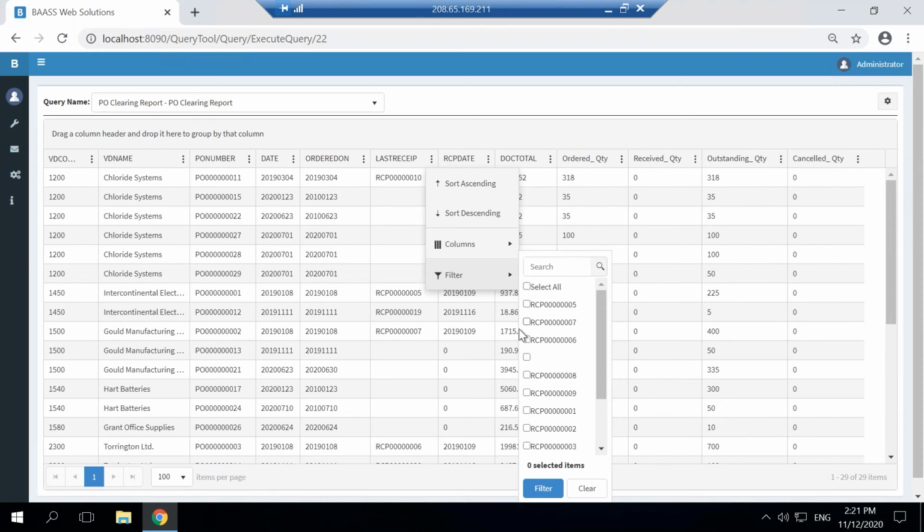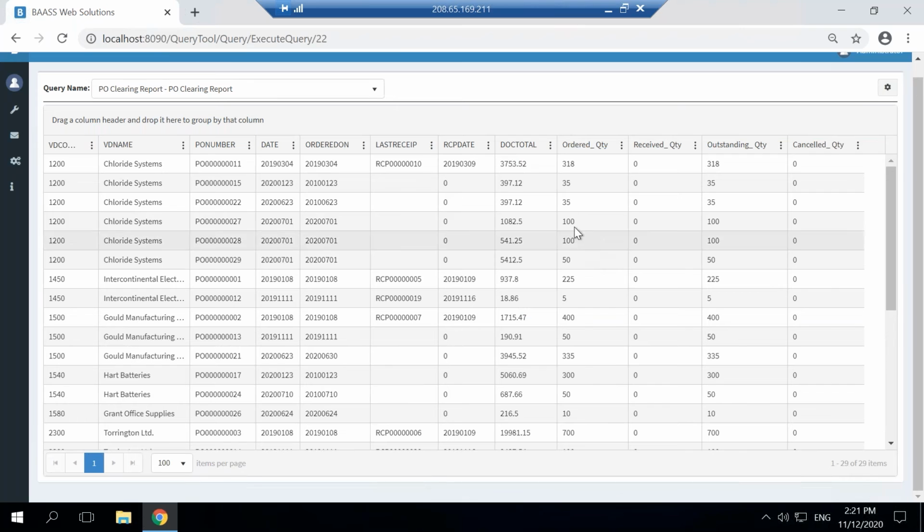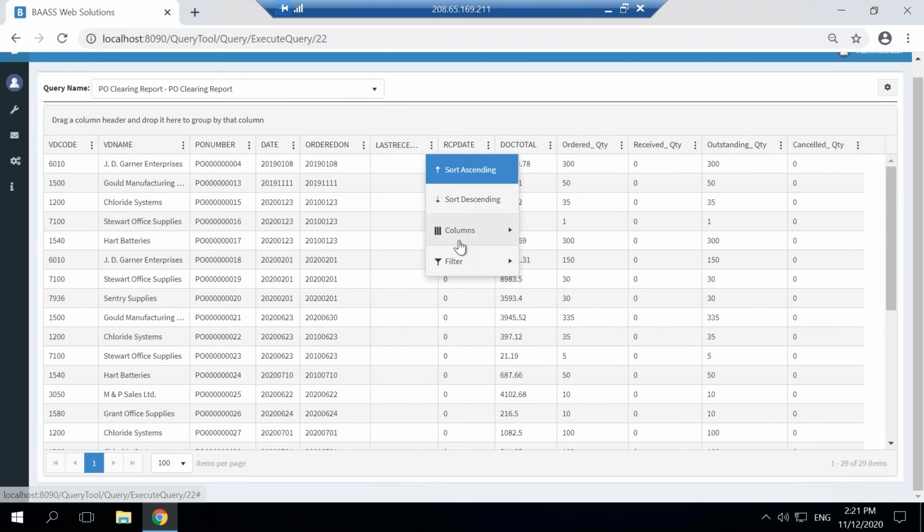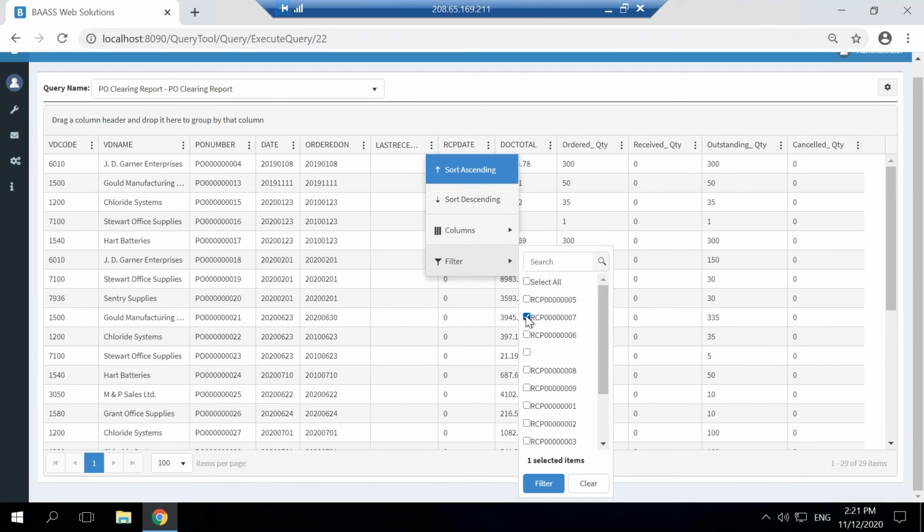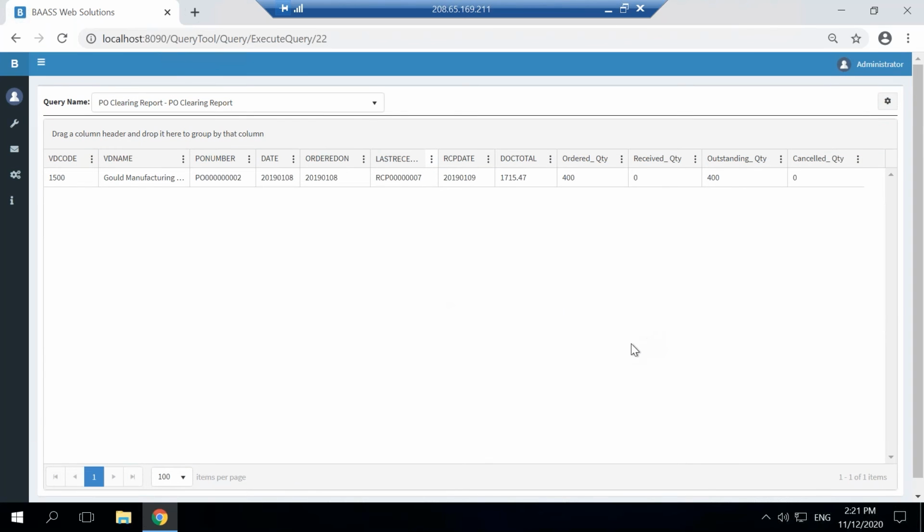So I'm able to, just like Excel, filter and say, okay, show me just the results for this receipt ID. And there I have it. So no matter how complicated the report is, it's pulling data from multiple places. You're able to filter on any of the columns.